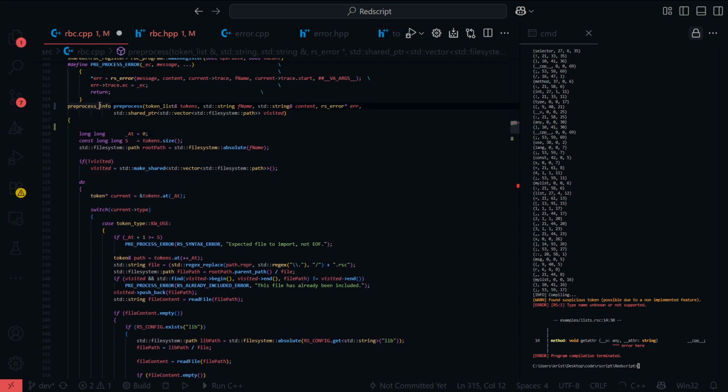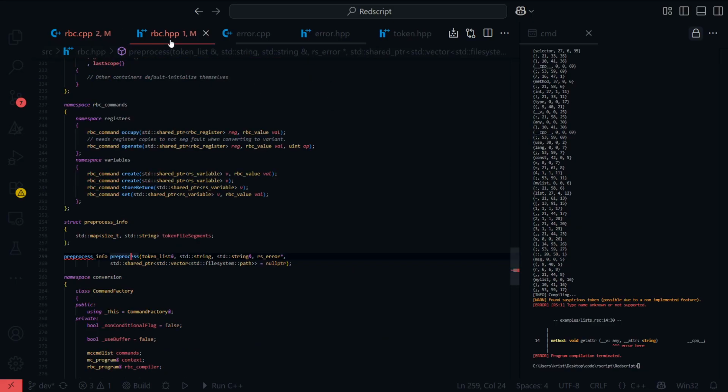Actually, no, it will be a void and it'll take in preprocess info. Because it's recursive. Preprocess is recursive. So this will be a void. And it will take in a pointer to preprocess info.